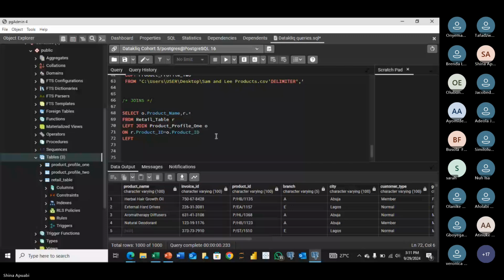Let's change this to 2. That is for the second table now. So let's give it a nickname T. Then we'll say, okay, on, the same thing here.